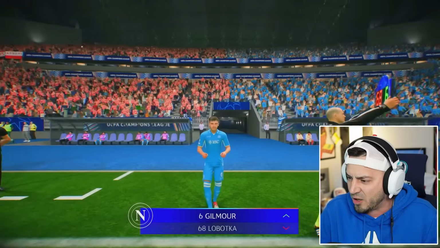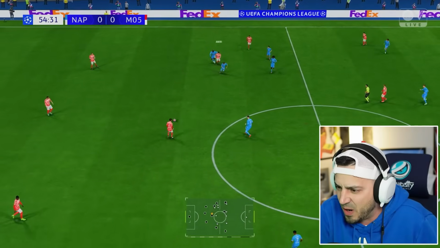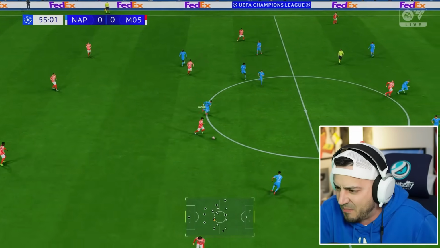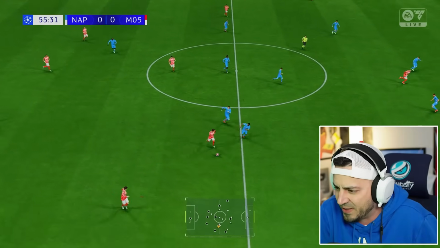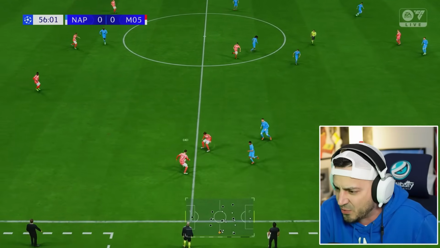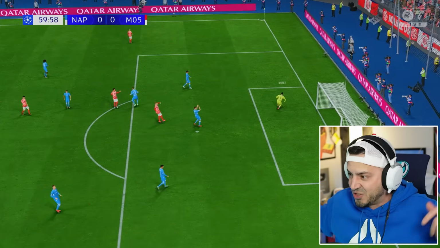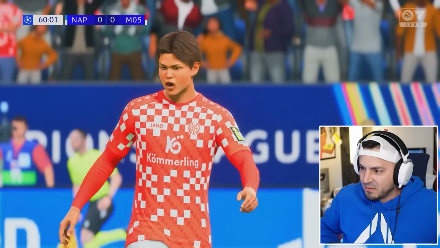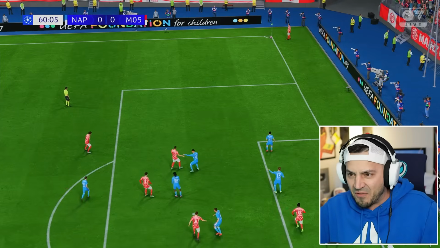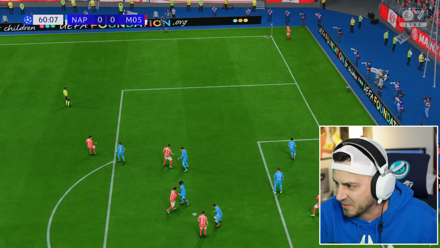Gilmore is coming on. Billy Gilmore for Lobotka. And Mwene in the midfield to Amiri. There's Kaishu, the main man in that midfield so far for Mainz. The one that's been creating everything. Everything's going through him. Mainz is putting everything through Kaishu. Look at him go. Another one from Kaishu. Meret. Another save. And Mainz have a corner here in the 61st minute.